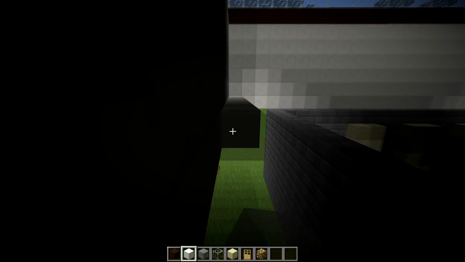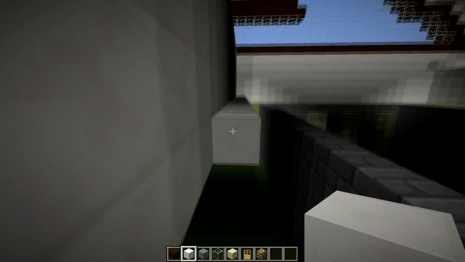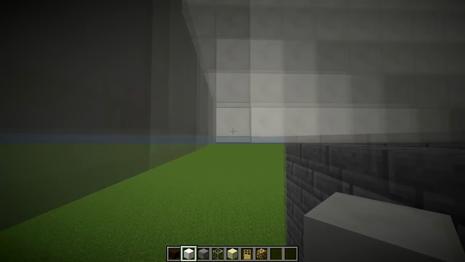So just fill this whole bottom in. Basically, it's dividing each section off, so you can kind of get the gist of what's going on. So we're going to go ahead and do that.